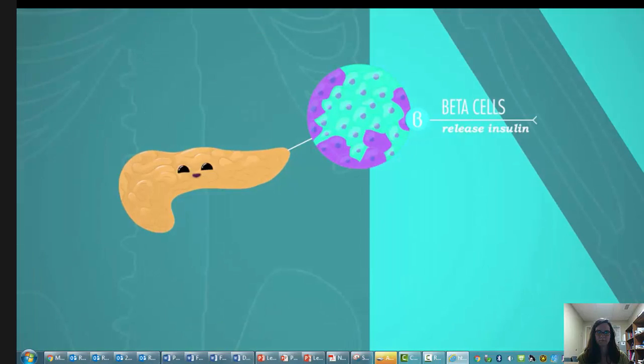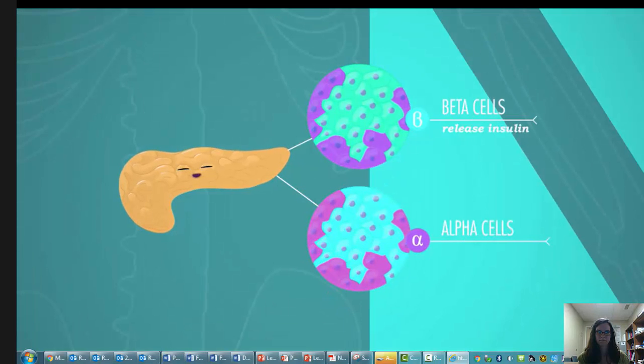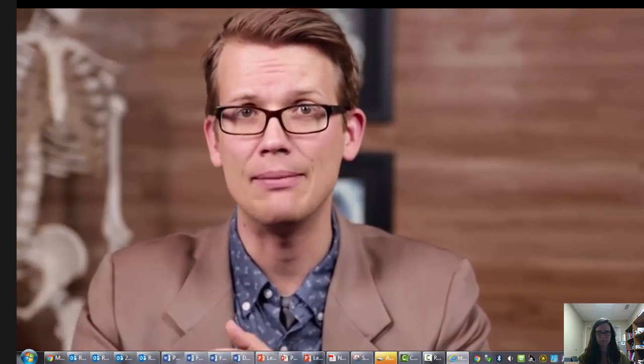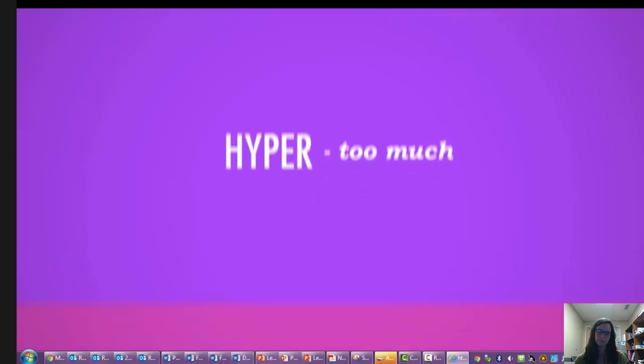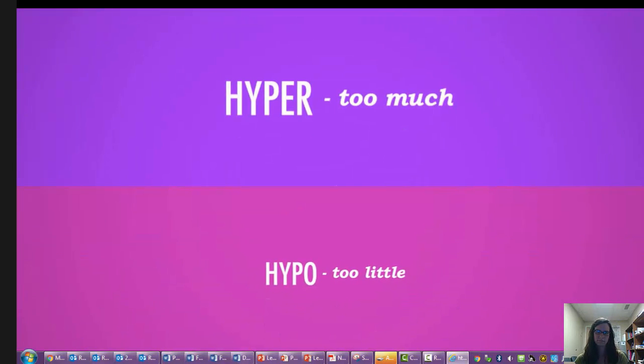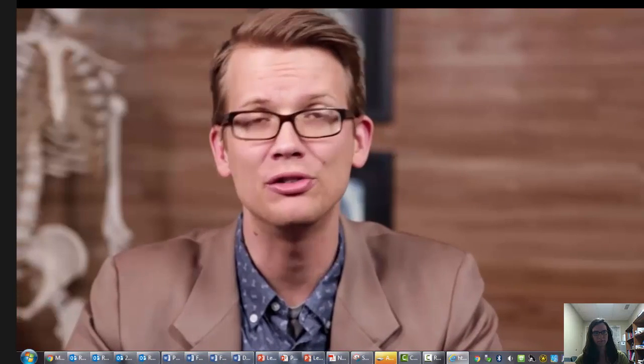You've eaten no pie. You're pieless. In fact, you've eaten nothing for hours. If your blood sugar drops too low, then alpha cells in the pancreas will instead send out glucagon, which helps raise your blood sugar levels, in part by decreasing the storage of sugar in your cells and triggering the release of glucose back into the blood. Lots of different endocrine-related illnesses, like diabetes or hyperthyroidism, tend to be the result of either hyper, too much, or hypo, too little secretion of certain hormones, which throw your homeostasis off balance.